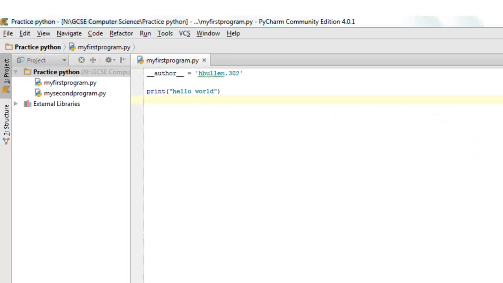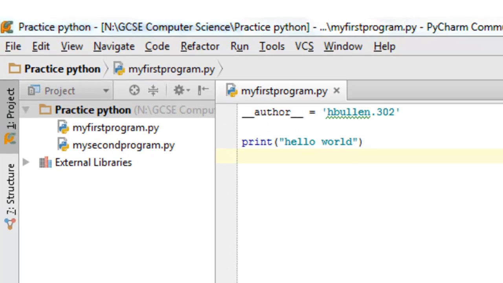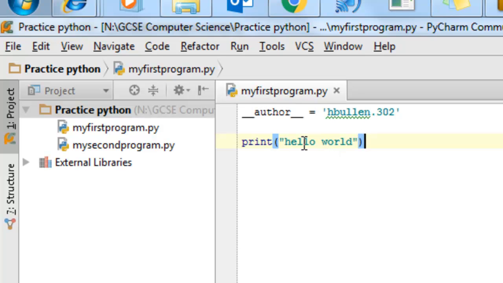Okay, let's start by opening PyCharm. Once you've opened PyCharm, you'll see that the programs that we created in the last lesson are still there, or they should be if you're still set up to point to the end drive. And the first program was my Hello World program, and it was very simple instructions. Let's have a quick look at those instructions in a little bit more detail.